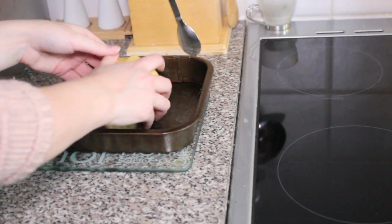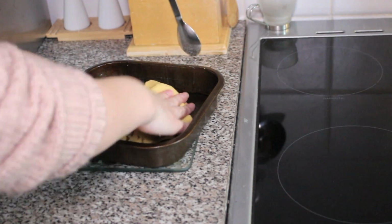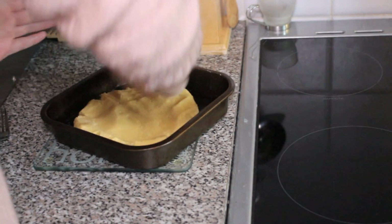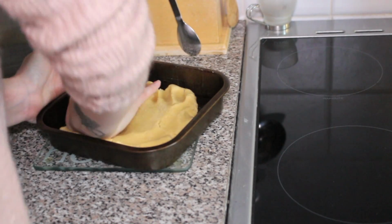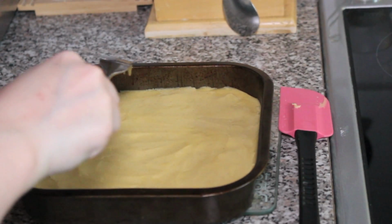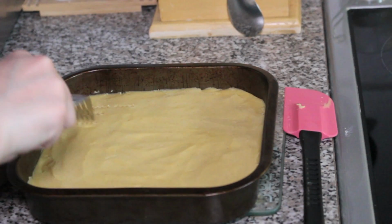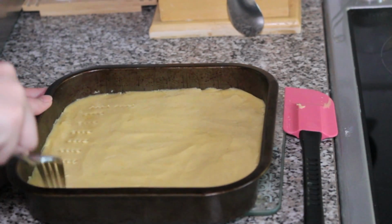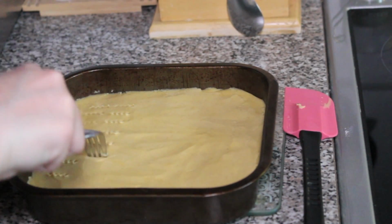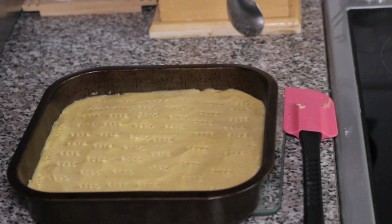Now you're going to want to pop your dough into a baking tray and just use your hands to push it out to fill the whole tray. I sometimes also like to use a spoon just to get it nice and smooth and exactly how I want it. Then you just need to poke holes into your dough using a fork. I do this in rows, but that's just my kind of anal nature, but you can just do it all over the place. Seriously, just poke into it. So when you're finished, it should look a little something like this.